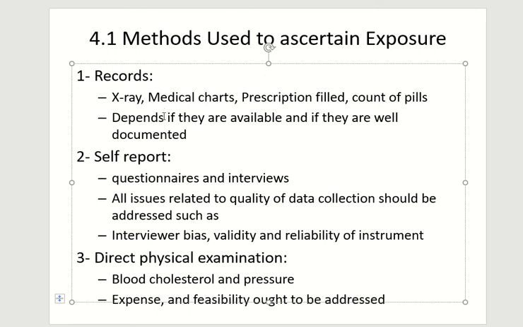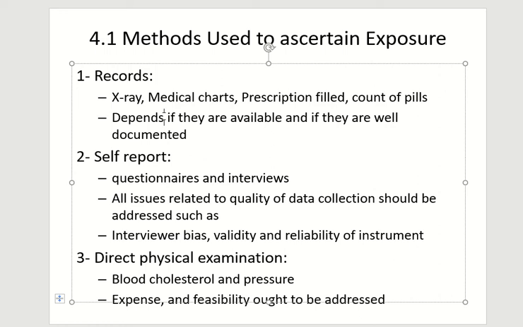Second one is self-reporting. They can self-report either using a questionnaire or an interview. An interview is where you have a person actually asking them a question and they're answering the question. So this is called an interview schedule. A questionnaire is more self-filled. They fill it out on their own.